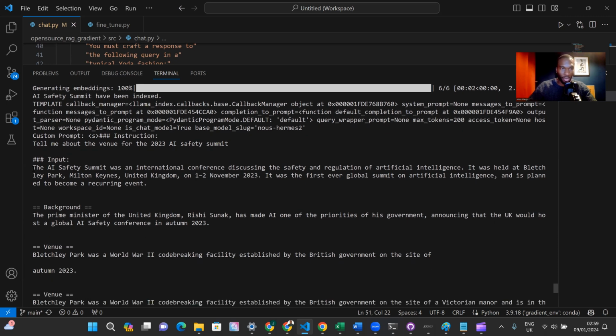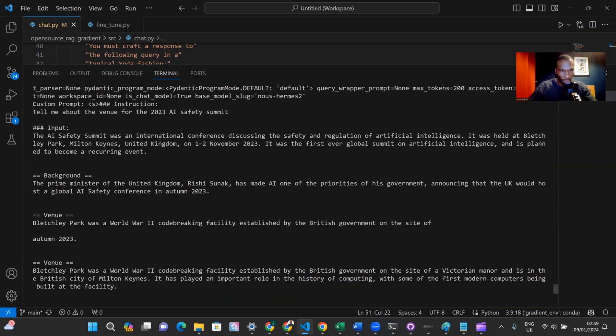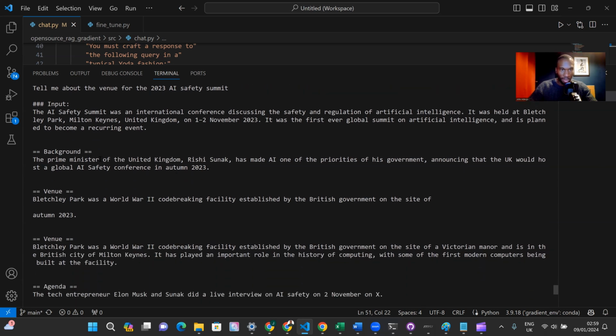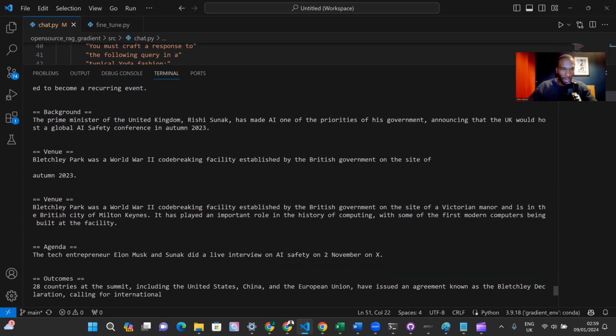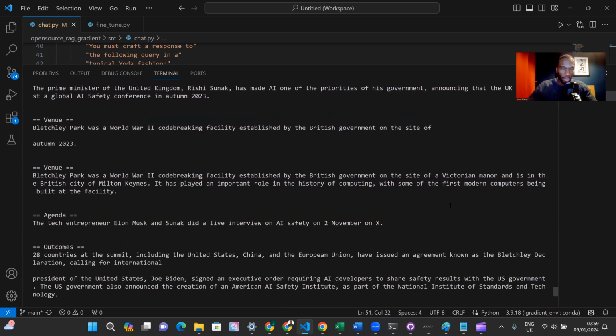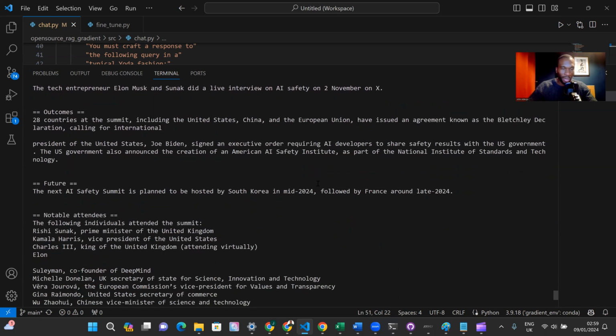This is actually retrieved from the Wikipedia article that we've indexed. It says Bletchley Park, Milton Keynes, and we can see that we've successfully pulled that in. It talks about the background here, Prime Minister of the UK. Then it talks about Bletchley Park being a code-breaking facility. So there's some retrieved context here, and we've managed to generate something from that retrieved context.